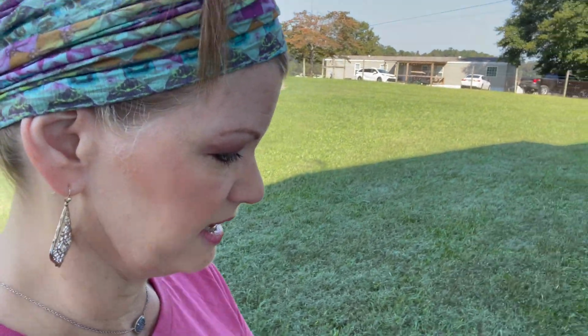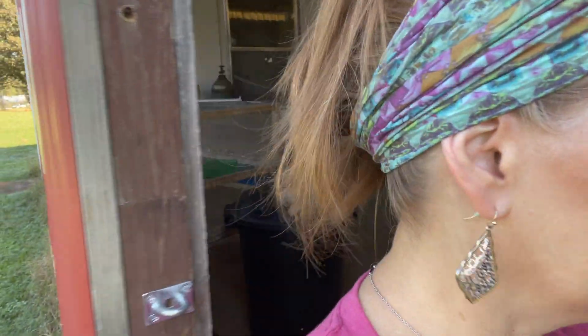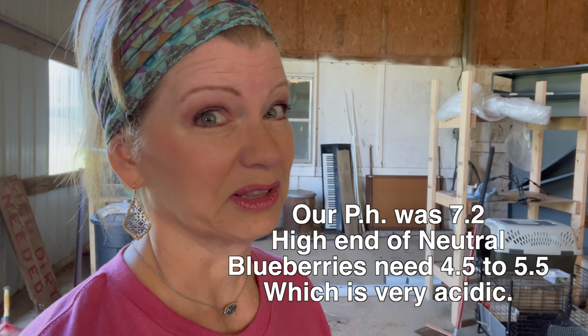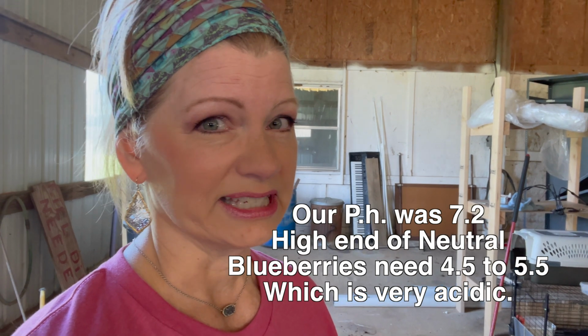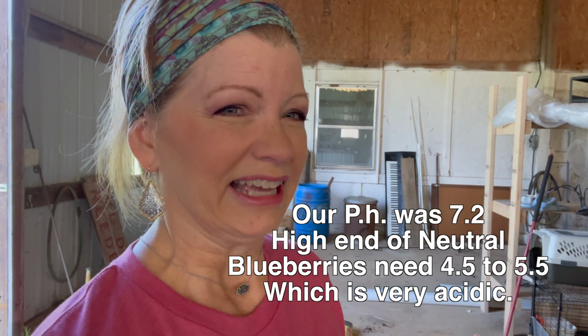But the soil, oh, we've got a FedEx delivery. As we discussed in one of our other videos, we got the results back, and the soil pH is much too high for blueberries. I think it was 7.6. I may be quoting the wrong figures, but I think blueberries need somewhere between 4 and 5. I can't remember the exact numbers. Russell does know all that, but I just know it's too high, and without us doing a lot of amending the soil, we can't plant those blueberries yet.